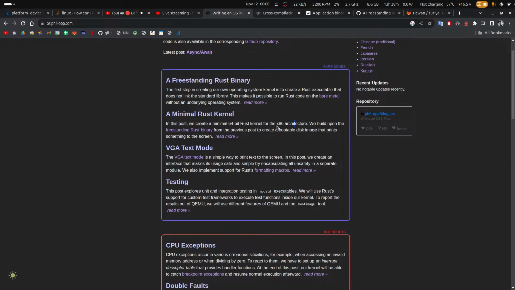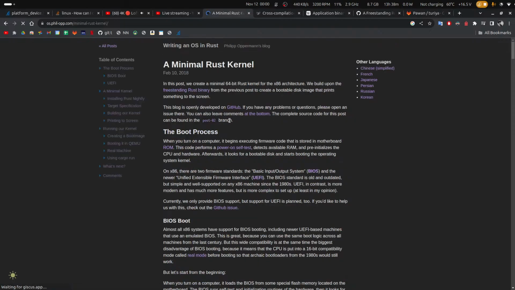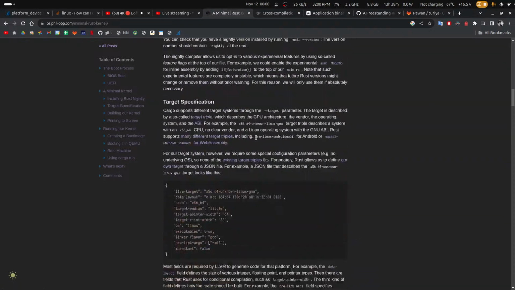Reduced instruction set computing, and x86 is complex instruction set computing. I don't know the x86 architecture instructions, that's why they talk. I don't know. So how long is this?